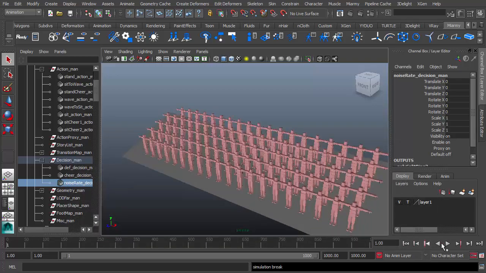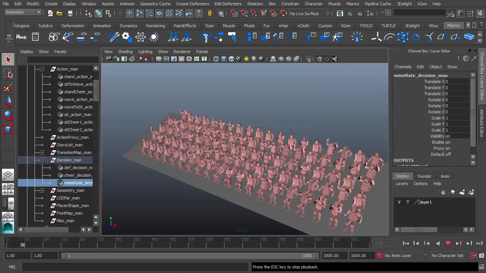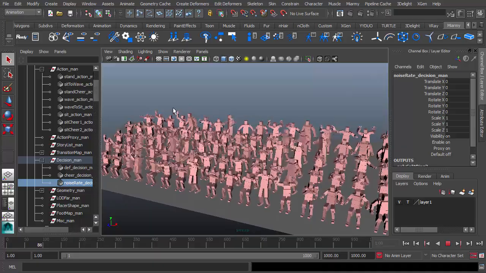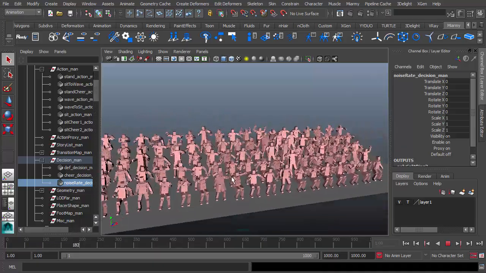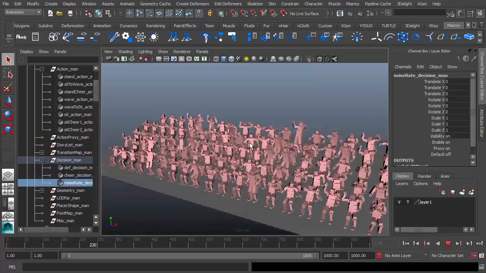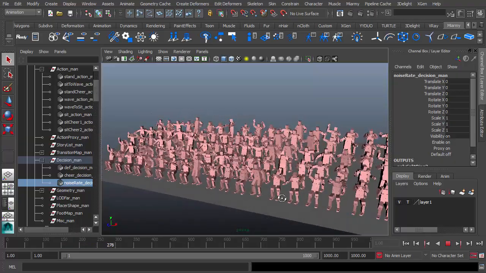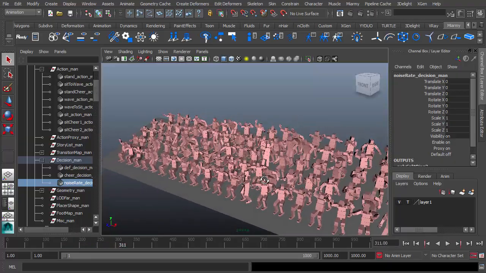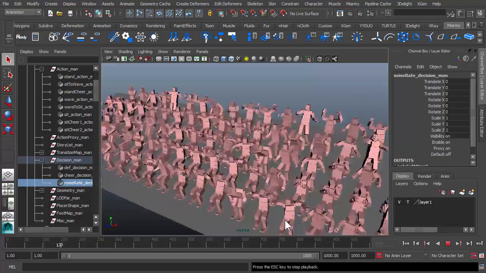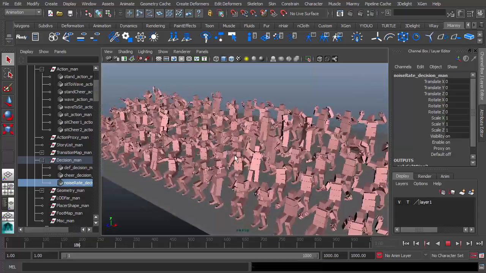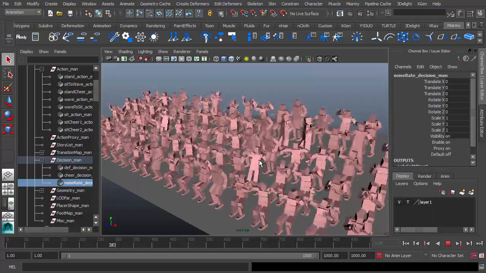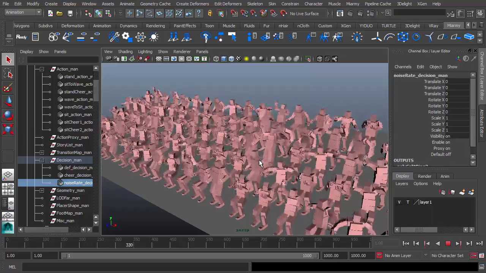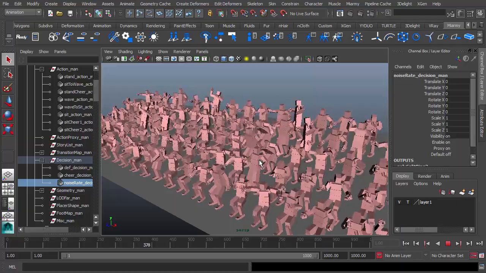Let's play back the simulation. You can see at this time every one of the agents is totally different. Everyone is unique inside of your scene here. Okay, this is an introduction to the action group and randomizing your actions, and also how to randomize the default actions inside of your scene.